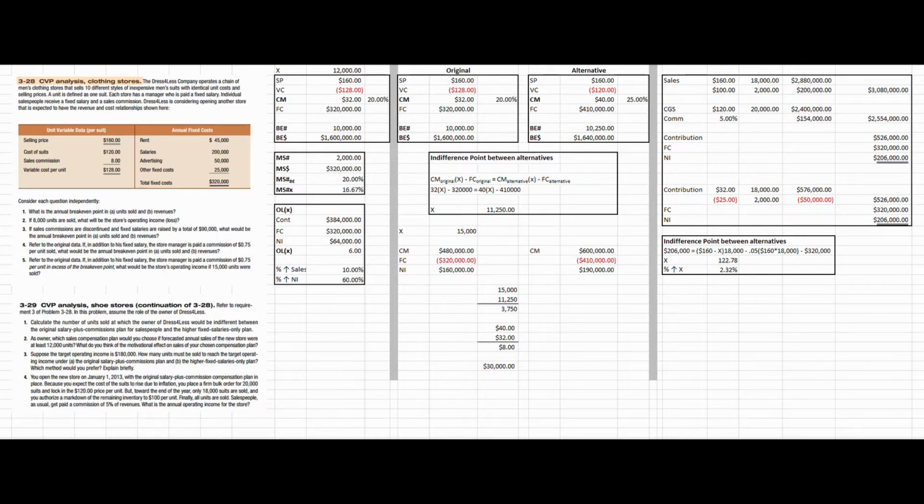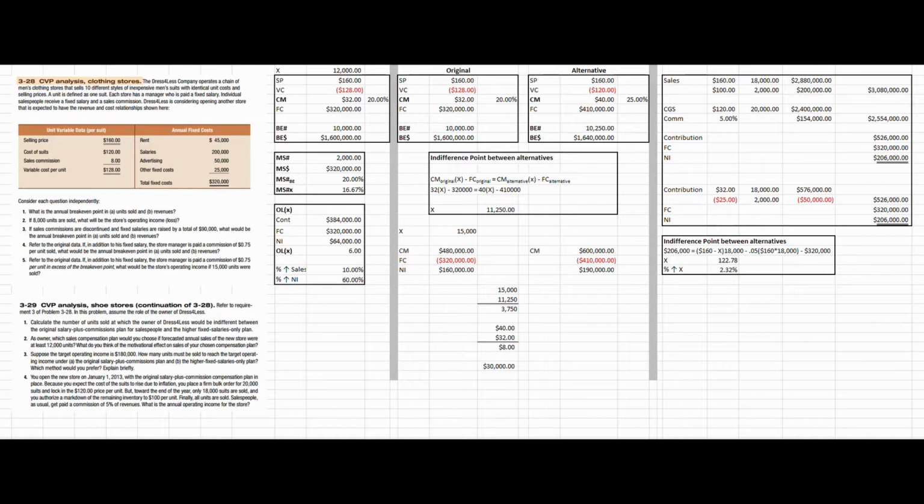What happens if my variable cost per unit increases and nothing else changes? Well, that's going to have a negative impact on my contribution margin, and that's going to end up having a negative impact on my break-even point. In other words, it's going to go up. What happens if my sales price goes up and my variable costs go down? Well, I've got a change in two variables, but they're not contradicting each other. In other words, the increase in sales price has a positive impact on contribution margin and break-even, and the decrease in variable cost likewise has a positive impact on contribution margin and break-even. What would happen if I had an increase in sales and an increase in variable cost?